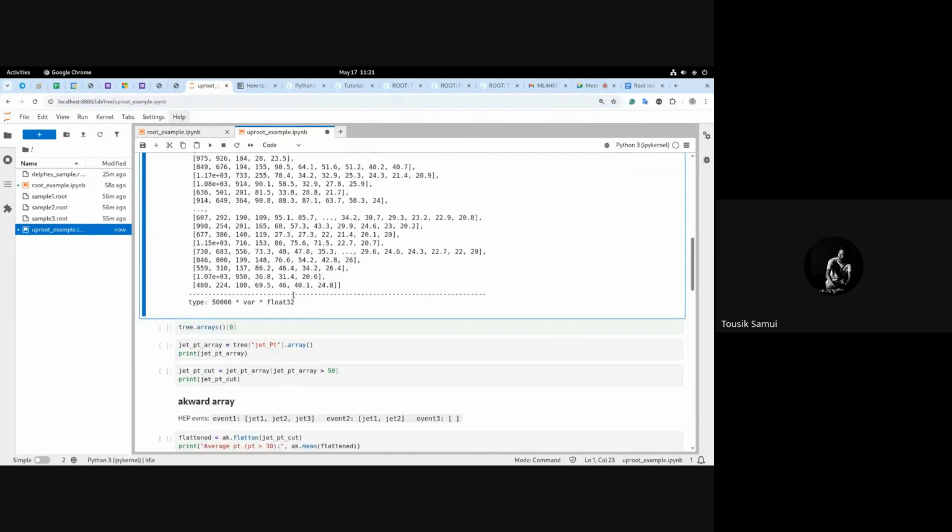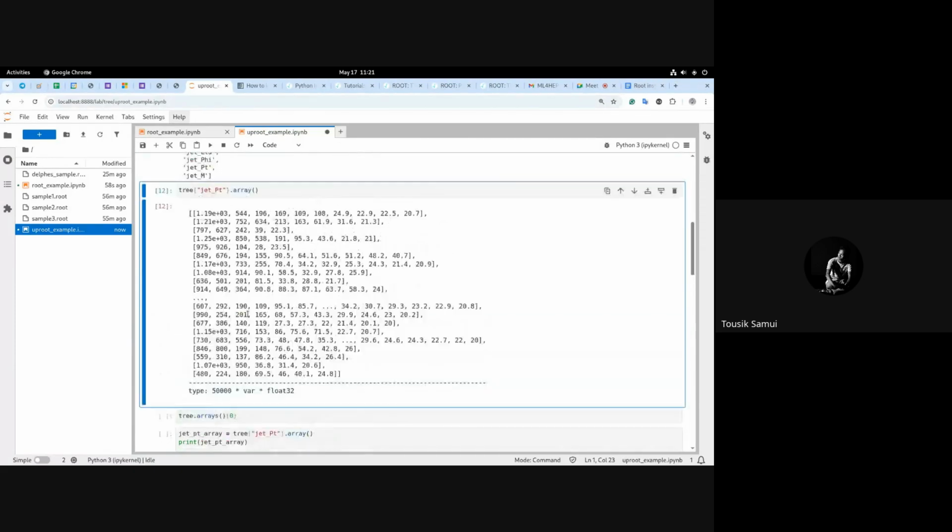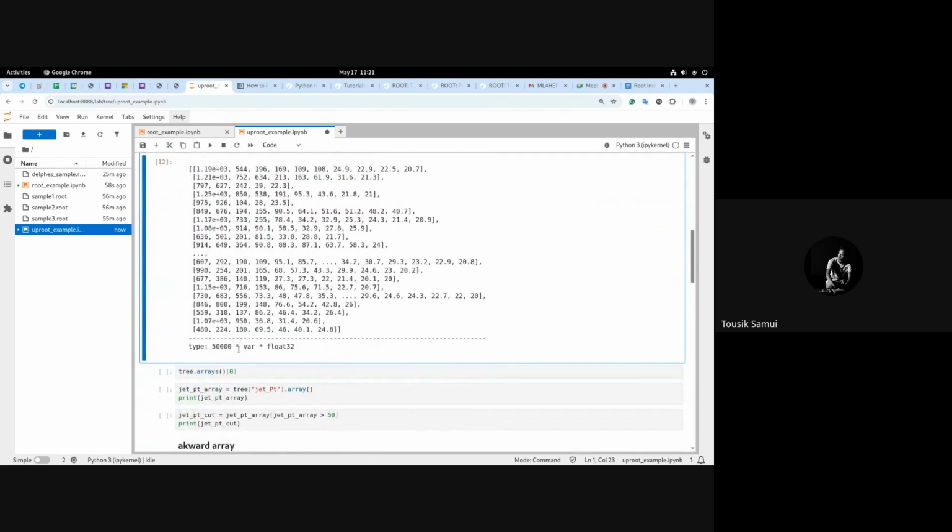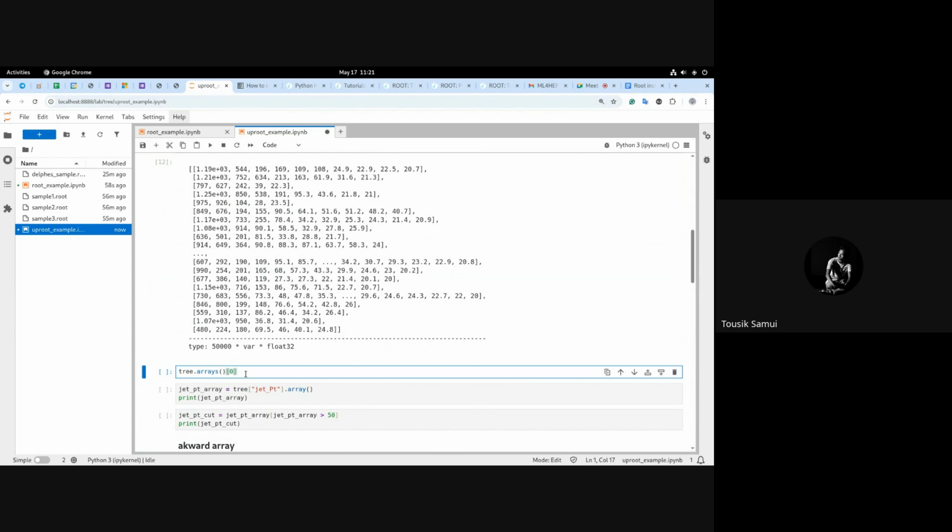But before that, let us see what the other ways are. So this is the thing, and the type of the variable is also shown here. And if you want to access the full set of arrays in the tree, then you can say tree.arrays. It will give you the full array, but I don't want to print all of it because it will be very big data.